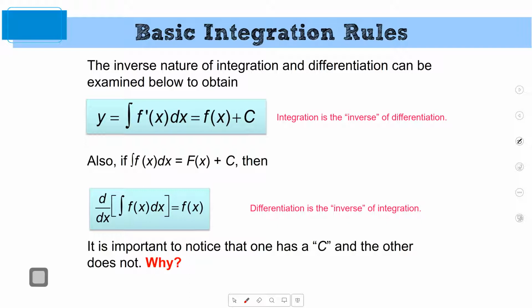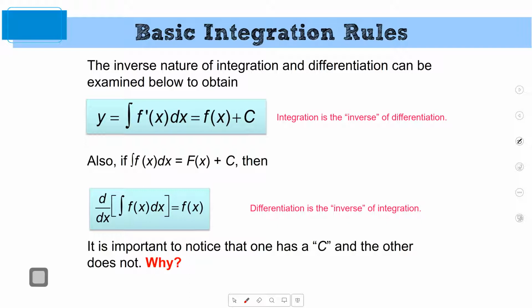Alex? Because when you take the derivative of that function, so the integral, any constant just disappears. Does that make sense to everybody? Anybody not clear on that? Could you explain that? So when you take the derivative of anything, even if it's an integral, the constant disappears no matter what it is.